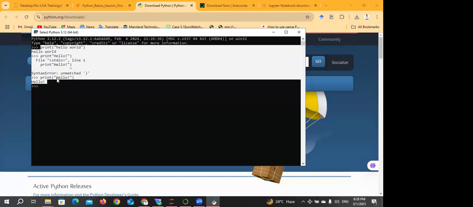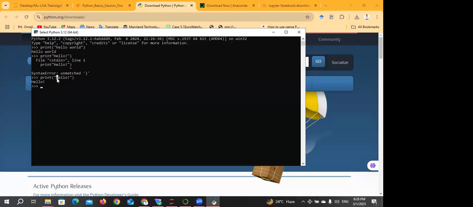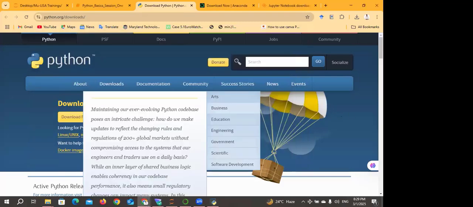But this one, I don't recommend it because if you run your code and you get an error, you can't go back and edit it. That is why you need something like Jupyter Notebook. We can also use Spyder. You can go back and edit your code and then run it again. Okay. But you can run your code from anywhere.